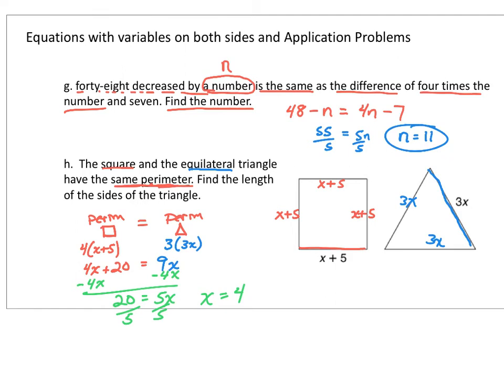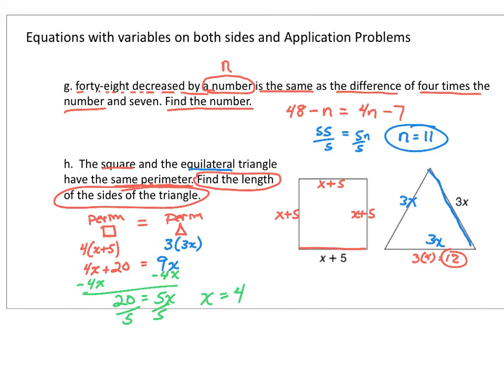Now, at the end of this problem, it says, find the length of the side of the triangle. So if this was a test question and you solved it correctly, just like we did, and you said x equals 4, and that was multiple choice, and you chose 4, then you would have done all the math right, but missed the problem. So be sure to read the question at the end and answer the correct question. So the side of the triangle would be 3x, and if x is 4, then it's going to be 3 times 4, which is 12. So the length of the sides of the triangle is 12.